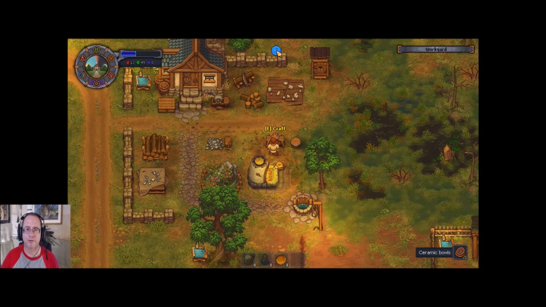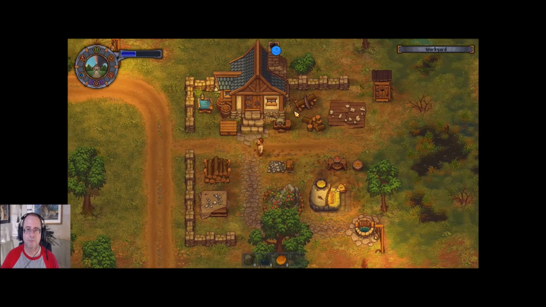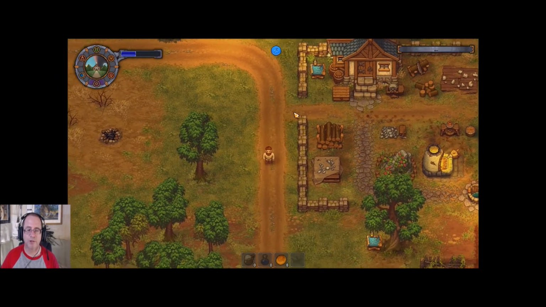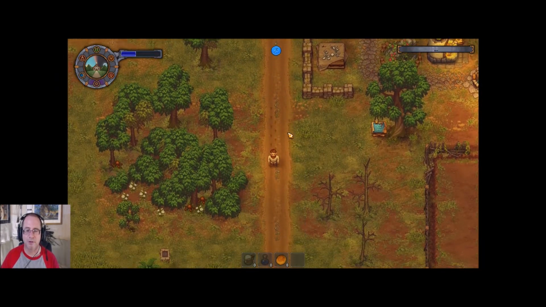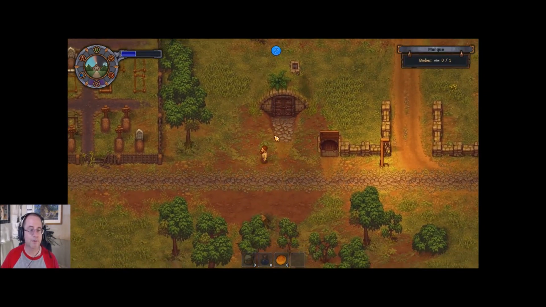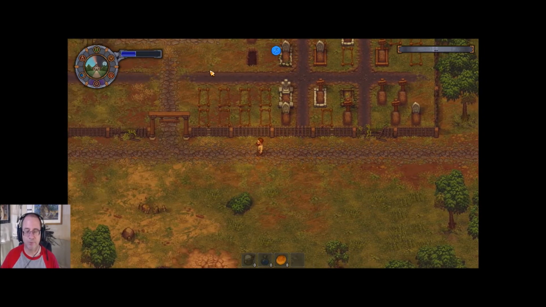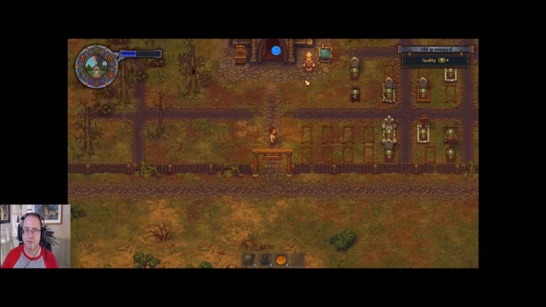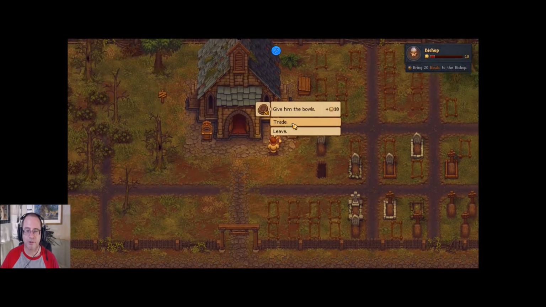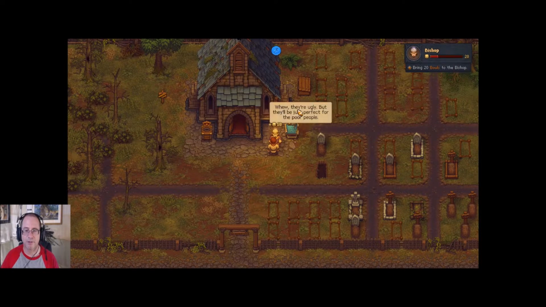What's this? Some sort of tired symbol. So I guess I need to go and sleep. We'll go and give these bowls to him real quick while he's still here. Oh wait, no, that's not what I want to do. Talk, give him the bowls.